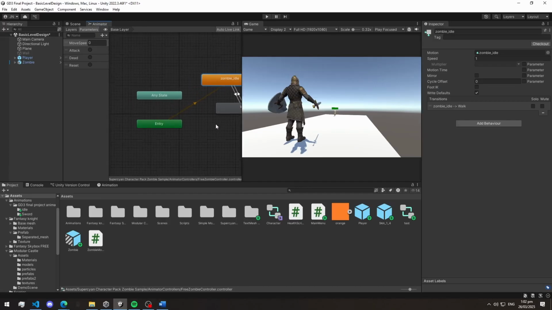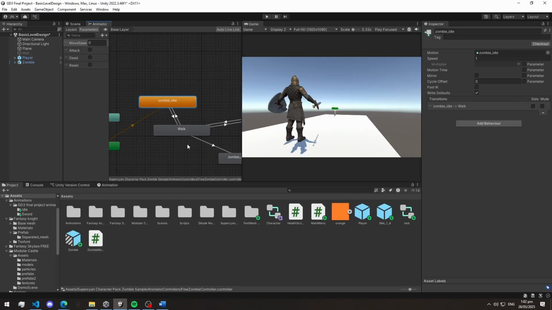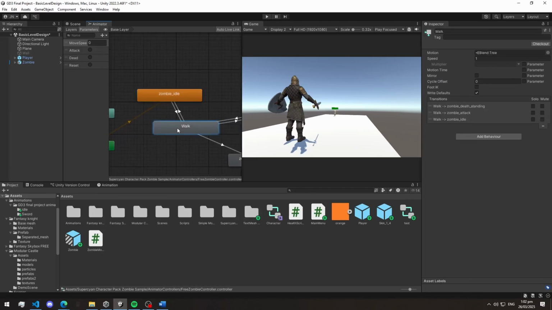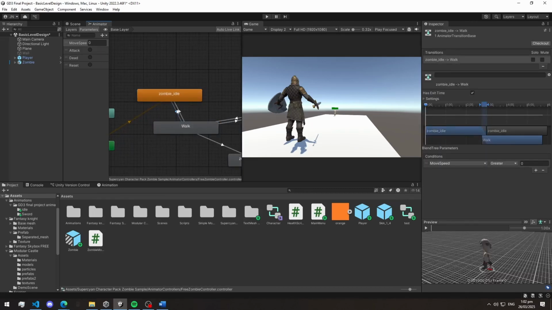And this is the default, which the state machine will default back to. This will start as the moment the game object is instantiated or spawns, and then it goes to the walk.